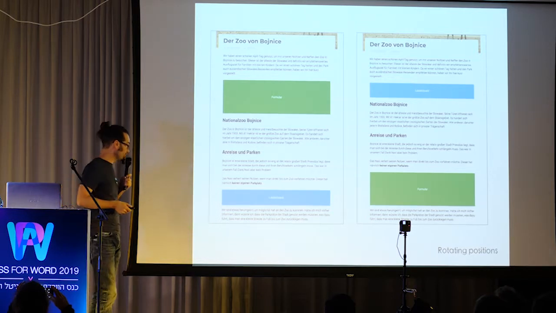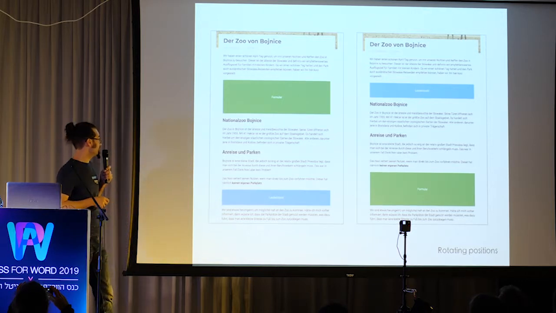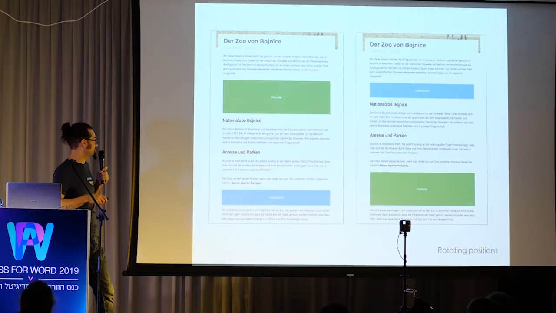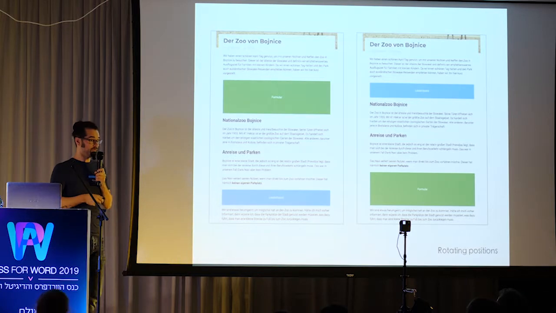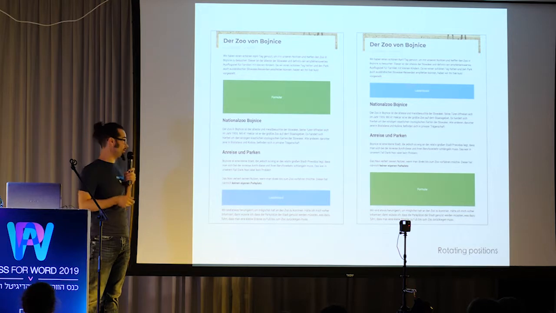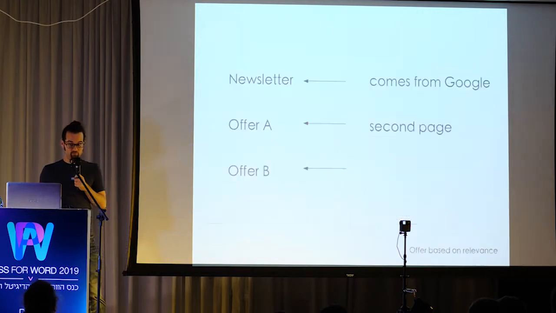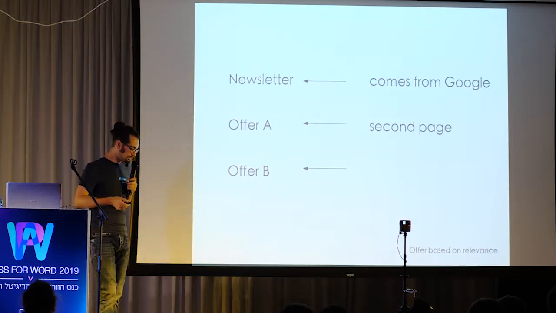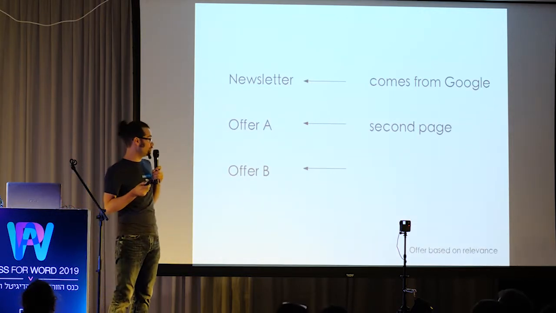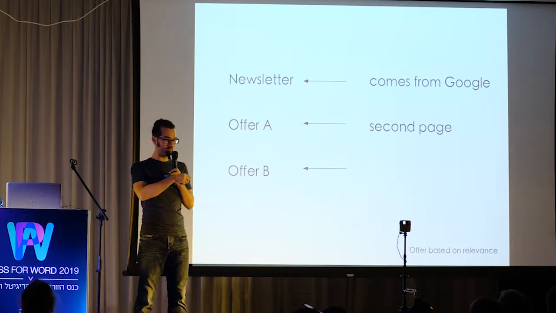Here's a suggestion of what you can do if you have multiple call to actions and make multiple placements. You can just rotate them. So for some visitors, show this call to action in this position, and then just swap it. That's the easiest solution. It's actually a good test setup. So if you have multiple call to actions, just randomly show them in different positions and then analyze where each ad did best. What I prefer even more is having a setup where you think about what makes sense for which user. Let's quickly jump back to the other example with the Bitcoin app.